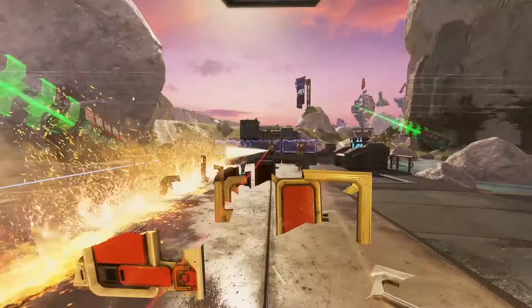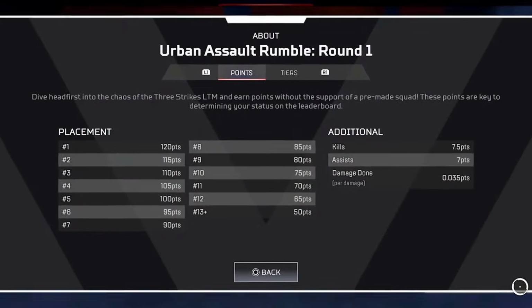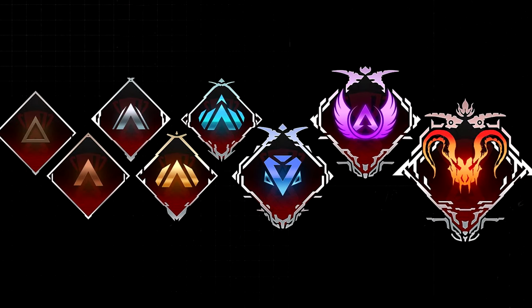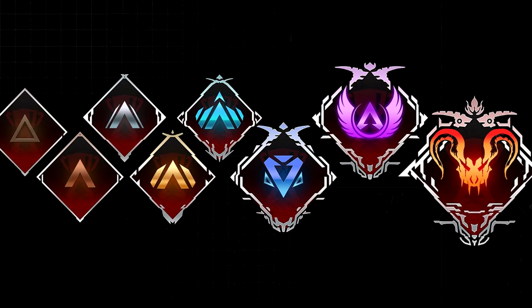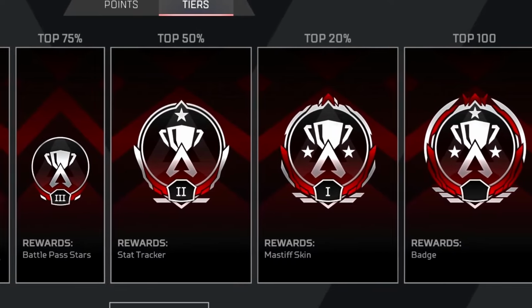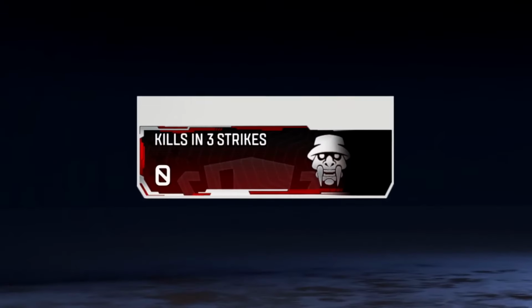You won't be restricted to only solo queuing, and just like before, you'll earn points from placement, kills, assists, and damage. And at the moment, we know there'll be a unique badge depending on which rank tournament you play as a reward, but we don't know how you qualify for that reward, if it's the top reward or the bottom reward, and we don't know any of the other rewards. There might be some unique legend or weapon skins like we saw in the previous Rumble tournament.